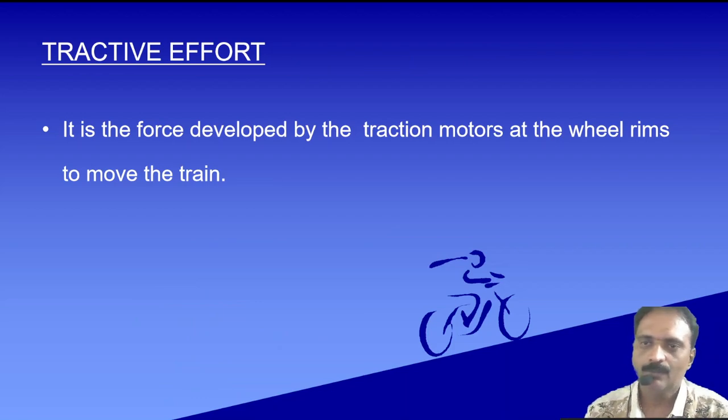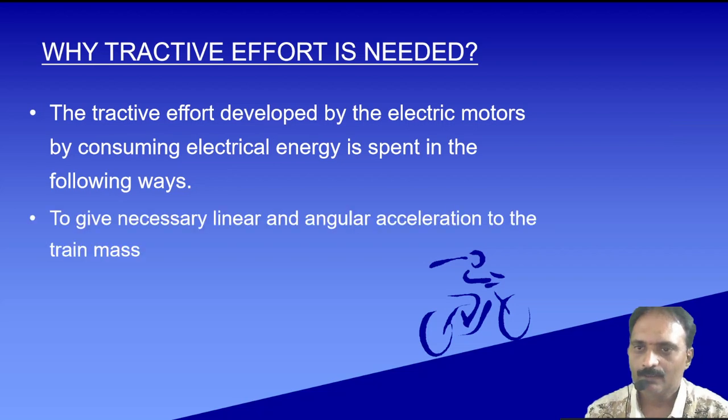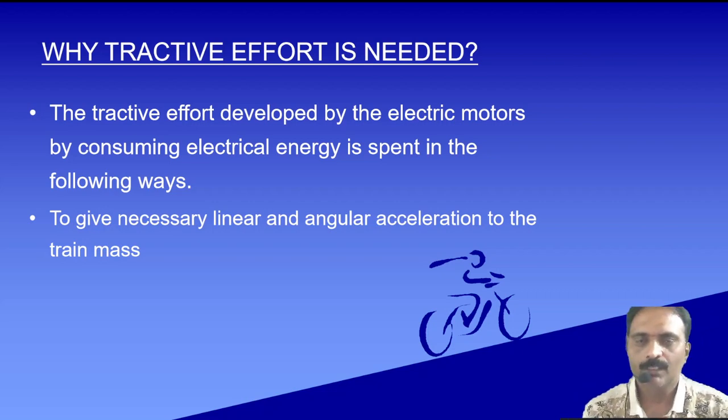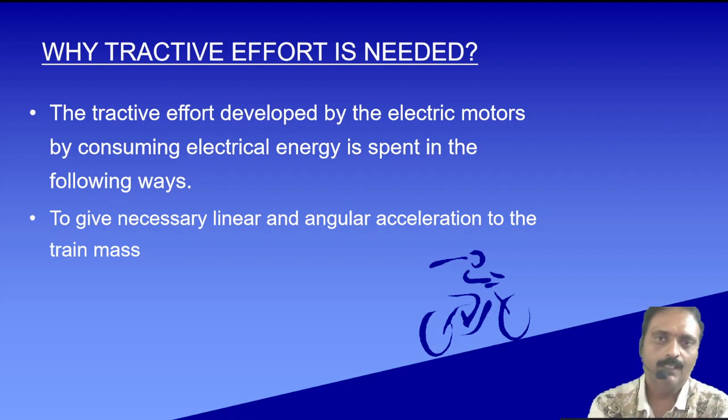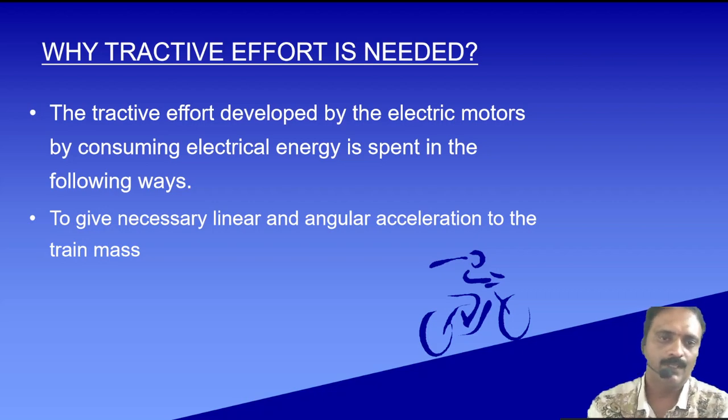So it is the force developed by the traction motors, and here we consider Newton's second law of motion, that is, the force required is equal to the product of mass and acceleration. Generally the mass of the train is represented in terms of tons, and the acceleration alpha is represented in kmph/ps, kilometer per hour per second. To get newtons we need kg meter per second square, so the tons are to be converted into kilograms.